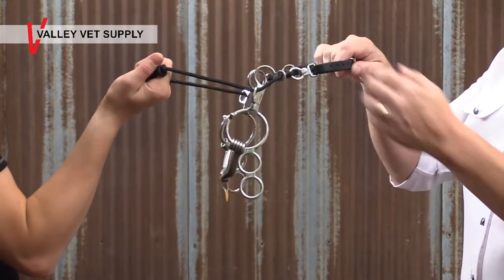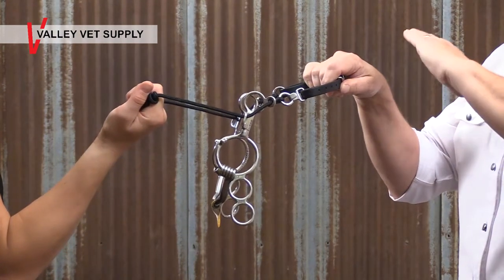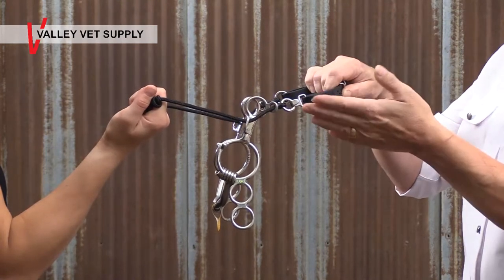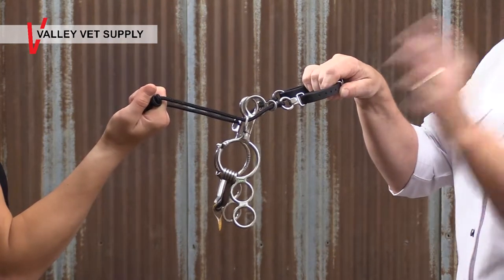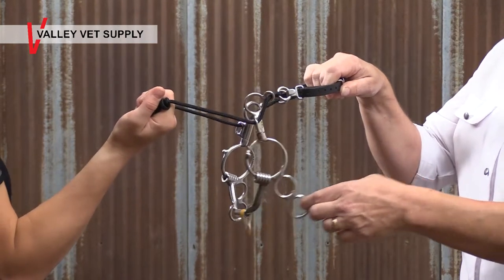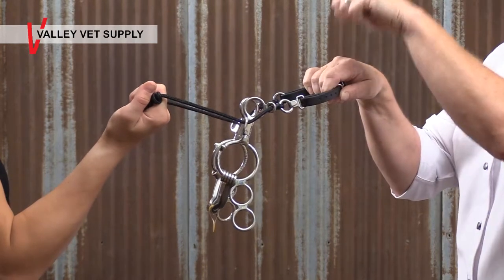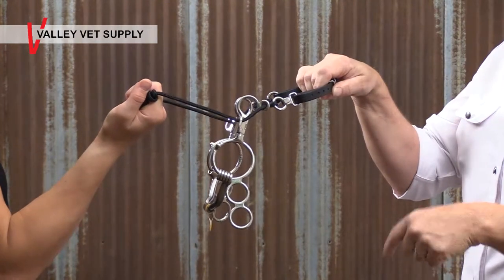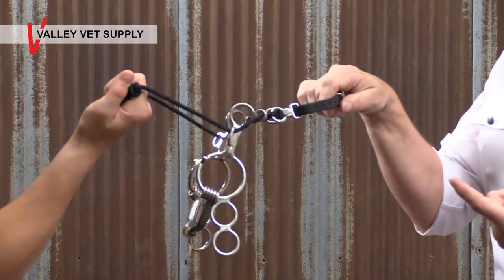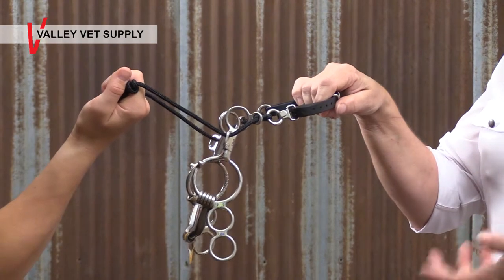It will actually sit a little higher — more like where the nose is — a little higher on the horse's head than the nose band does. You want the tension here, because if you watch when I pull back on the rein, you can see how the chin and the nose work together along with the pole pressure from the head stall to create three different pressure points. We call these halter pressure points because you've been using these pressure points on your horse since he was a baby and had his first halter put on.